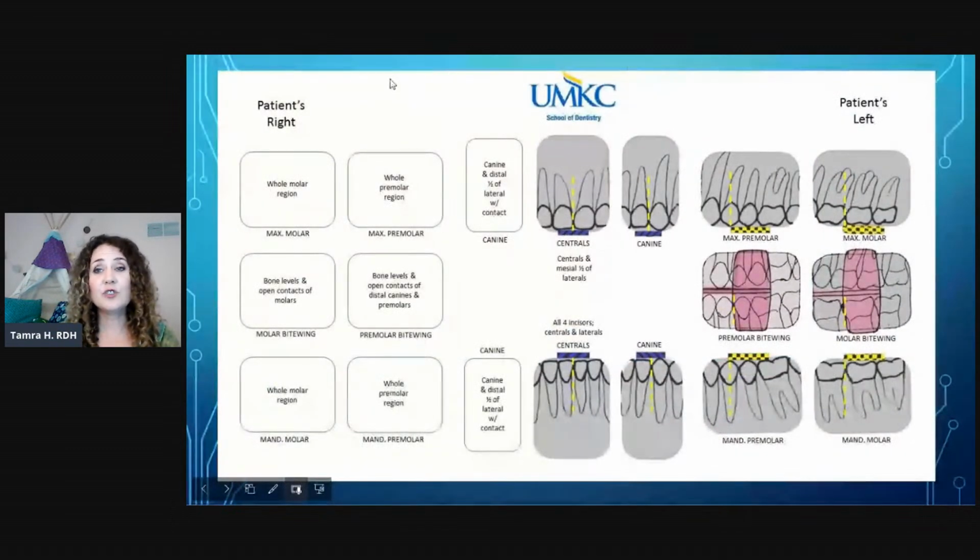So this is a guide that our students watch and refer to when they're taking radiographs. This just gives you an idea of where you want your bisecting to be in the centering of your film when you're taking the different radiographs. That's something you need to keep in mind. If you're using a solid state sensor and your software cues you through the different aspects of the mouth and the dentition to determine which radiographs you're taking, make sure you're centering and aligning the proper teeth. That way you're getting the areas that you need to focus on. If it's a maxillary premolar, you have to make sure that you're centering your receptor over the premolars and capturing the canine, the distal half of the canine.